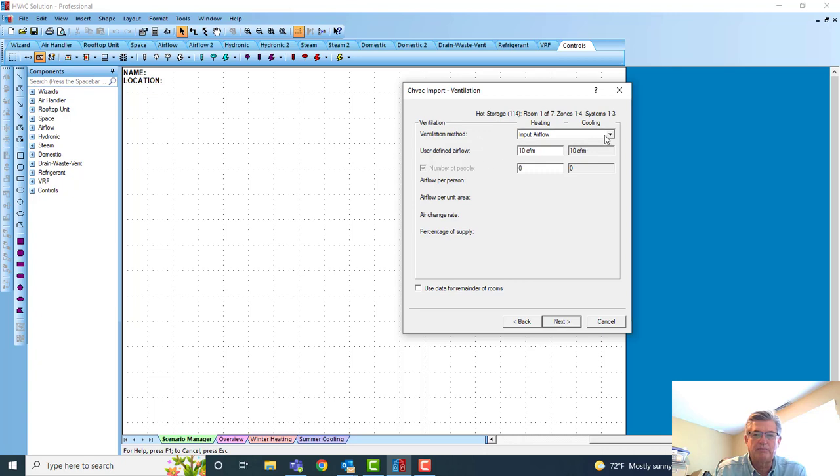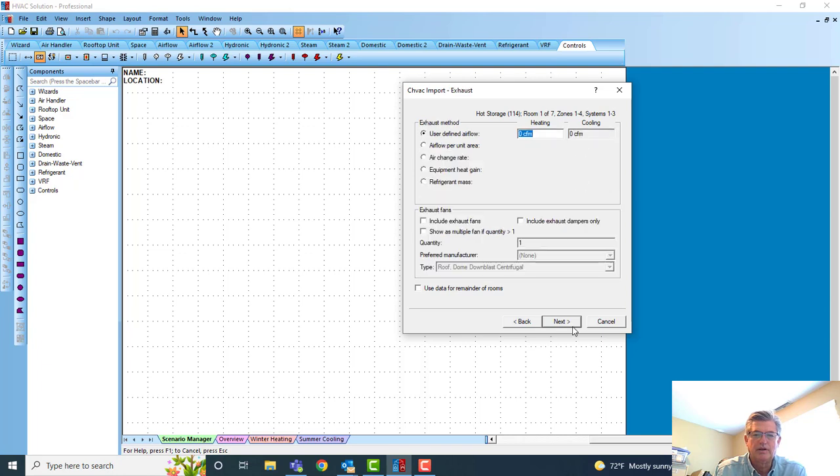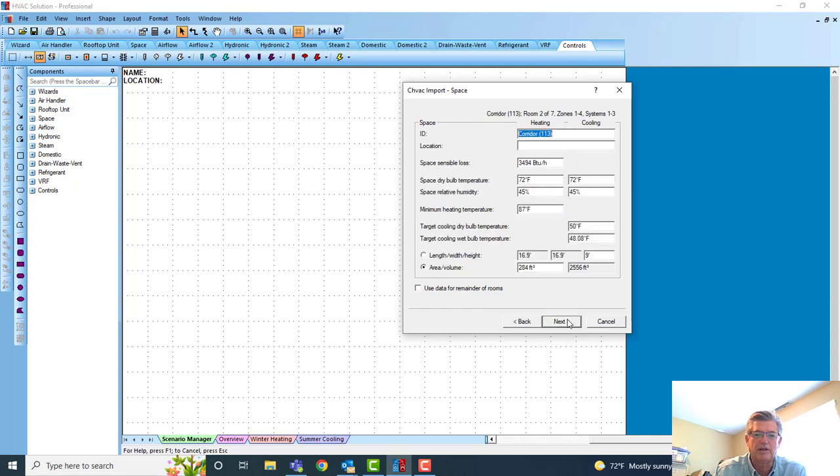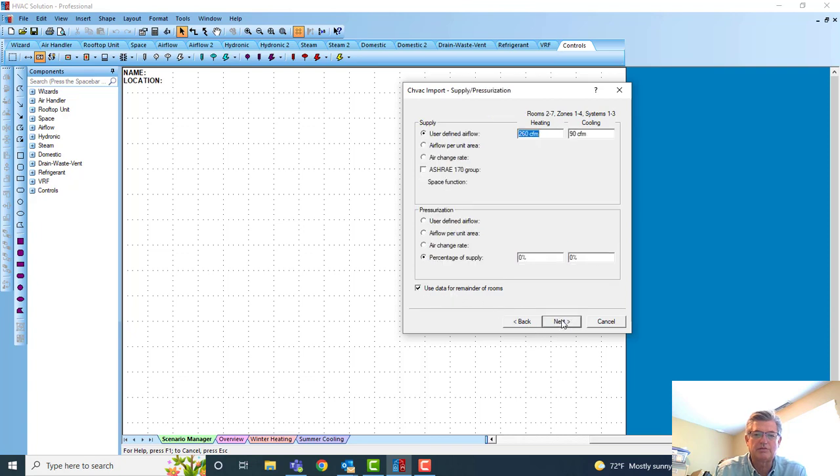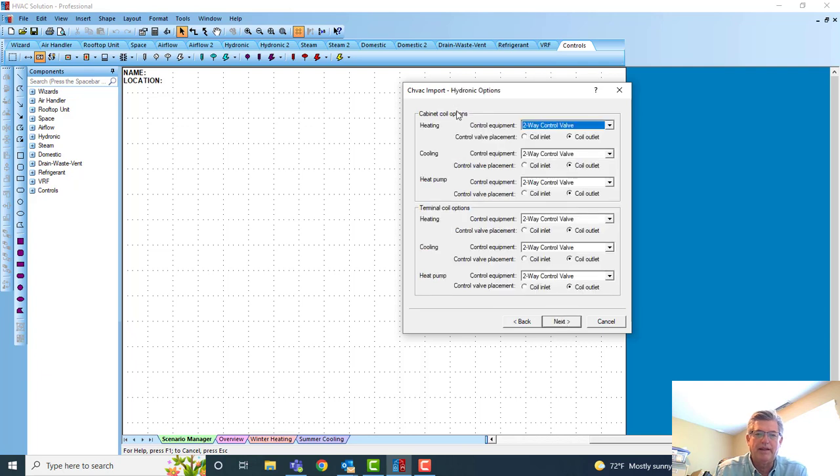ventilation. You could input the airflow, or there's a number of choices there, ASHRAE 62, whatever you'd like to use there. Exhaust method, it'll import any CFM from exhaust, so none was in that area. And then here's another space. I'm going to hit this box so we can just look at one and don't have to look at all of them. Now we've gone through all the data for the air system.